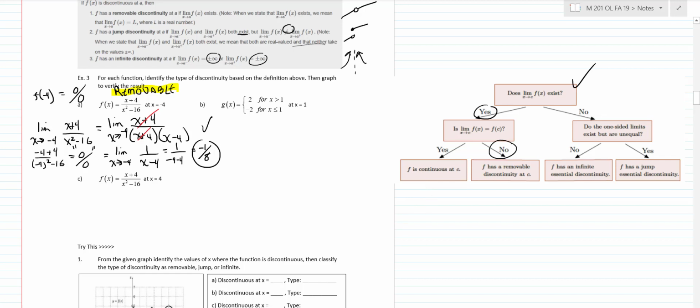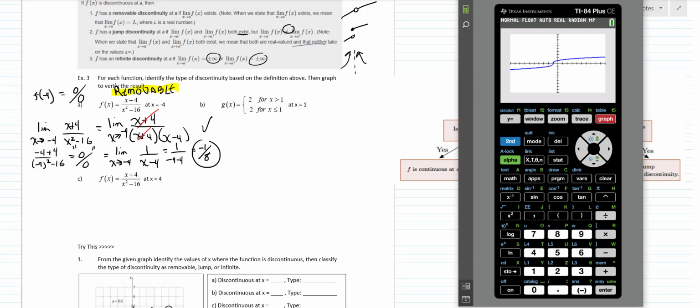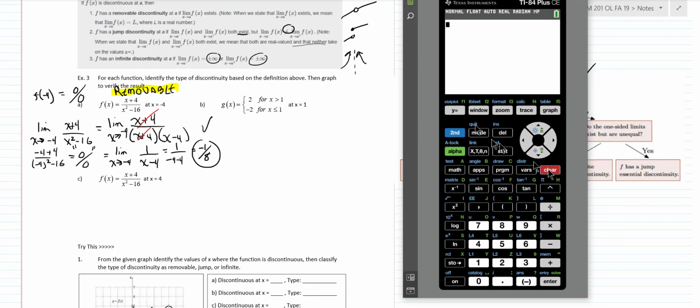Okay. Now, you can close off a problem like this by doing this on your graphing calculator. And you can do this with me, or you can just watch. I'm just going to put in the original problem. I've got a rational function with x plus 4 in the numerator, and then I've got x squared minus 16 in the denominator like that. I'll just do standard window. And remember, we're looking at the discontinuity at negative 4.